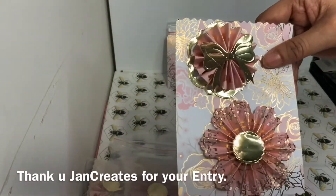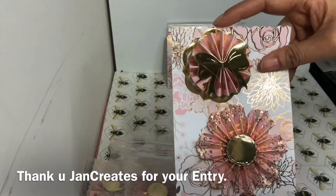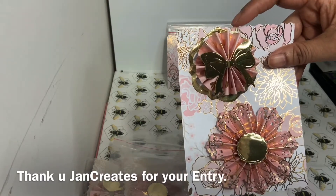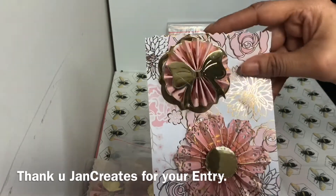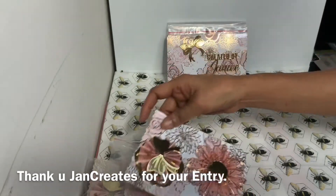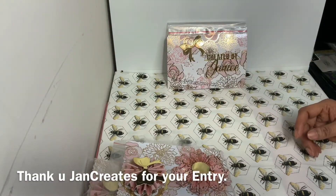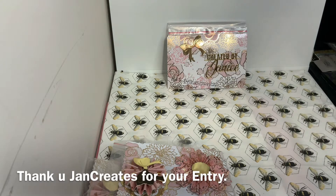How pretty are these guys — awesome job Janice, as always! I love the pattern paper in the back, you can actually use that. I love how she did her edges — she used a scissor cut so it has that detail. This is what they look like, guys. Thank you Janice for playing, I appreciate your entry number 18. Thank you Janice, big honeybee hugs!